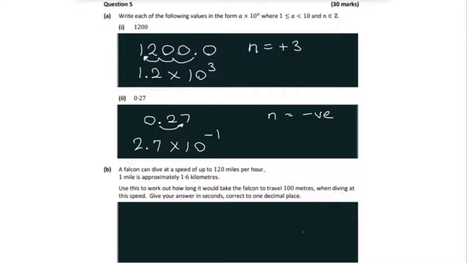So we have two conversions here. Ultimately the 120 miles will be converted to meters first of all, and the hour will be converted to seconds. Then we can use a speed, distance, and time formula to see how long it will take to travel 100 meters.